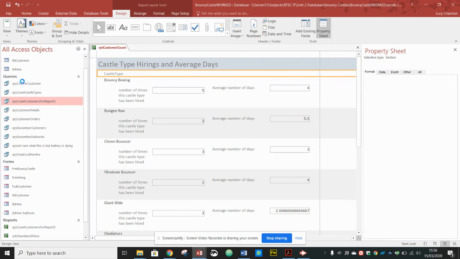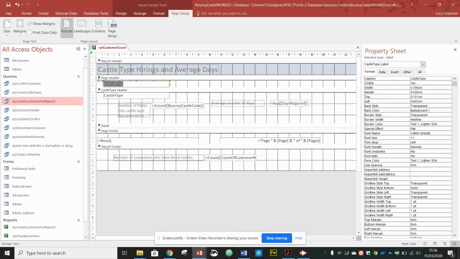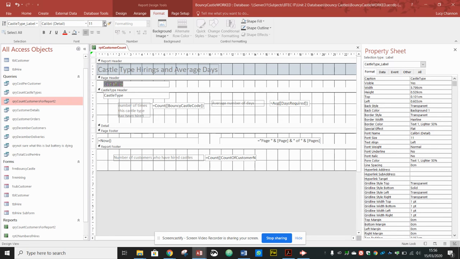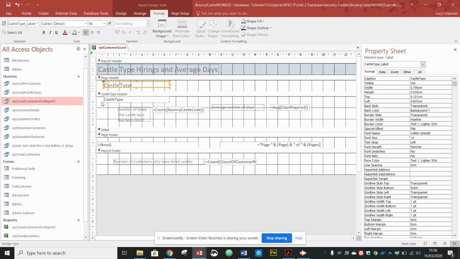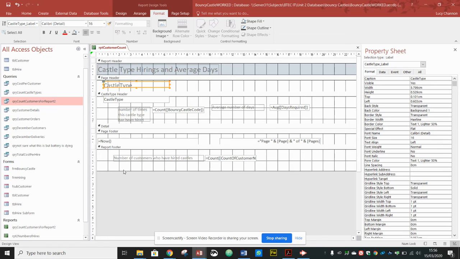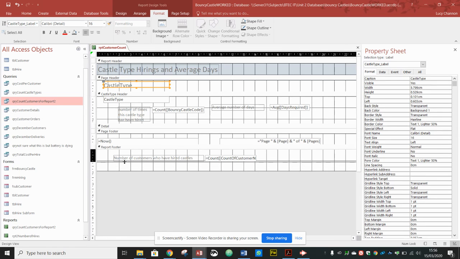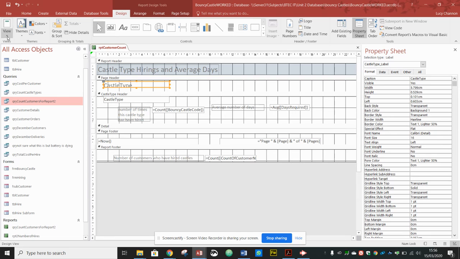Just going to go into design view for a second. So I've got a nice label here, which I'd want to be in bigger font. So I can just make my font a little bit bigger. It's probably too big, but never mind. I can go in there and you can start to lay it out so it's going to fit to one page. It's important in the exam that your report does fit to a page. So let's have a quick look at that.